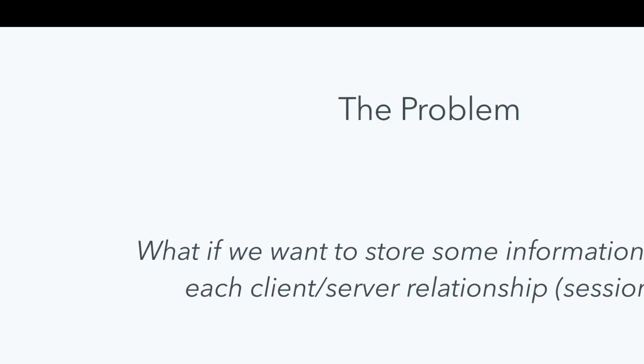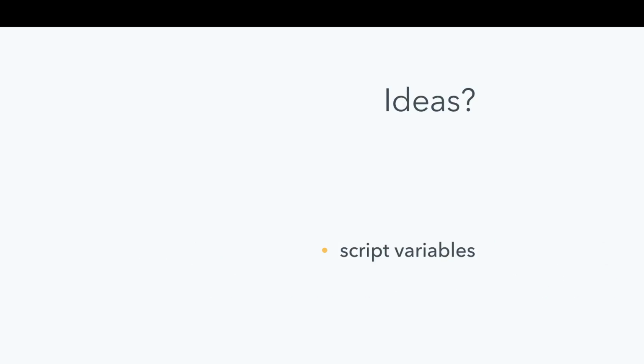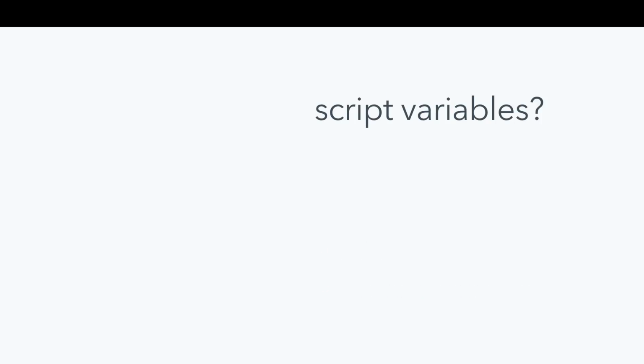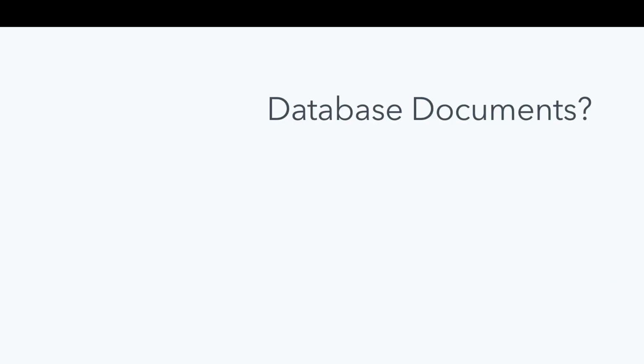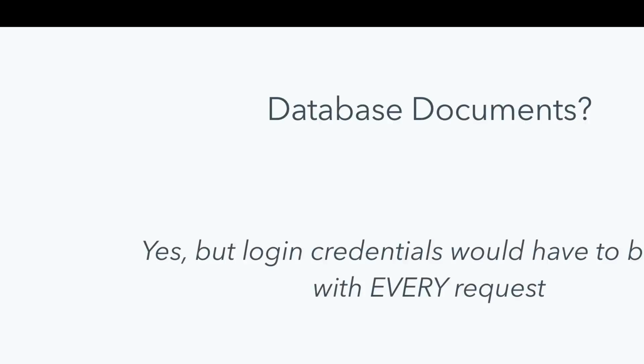Send it each time. Yeah, so you can send it each time, which gets tedious if those are login credentials. But you could extend the protocol, perhaps, to send something each time. Yeah, you had a comment, I think? Yeah, so some other ideas that don't work as well are script variables, or you can save something in the database, but the question is, how do you get it? How do you know which thing to get back out of the database on the next request? Right, these don't persist across navigation. If I have to send my username every request, that's not very helpful.